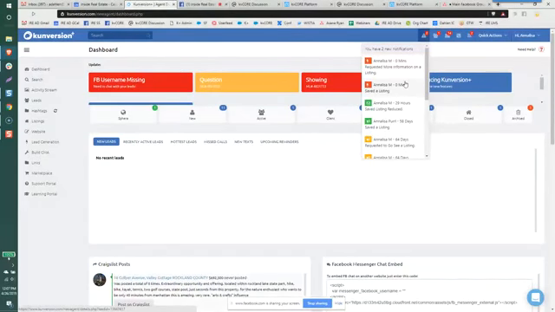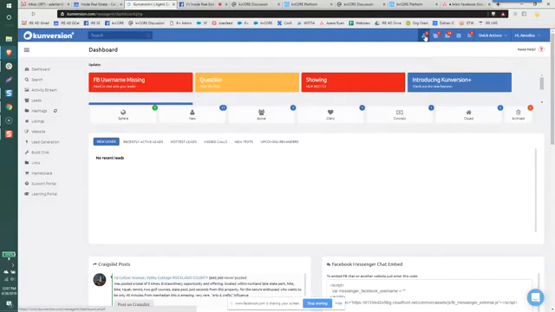Now, within these notifications, you can also set up alerts to come to you, the agent, as a heads up that this action was just taken. So you can use that in conjunction with these notifications and the notifications on your app, which is basically a mirror image of your desktop with the addition of a dialer. And you can set up these notifications to come to yourself whenever a specific behavior is taking place. So to set that, you're going to click on your name on the upper right and then into My Settings.